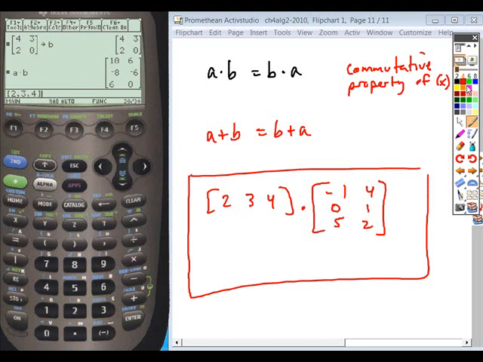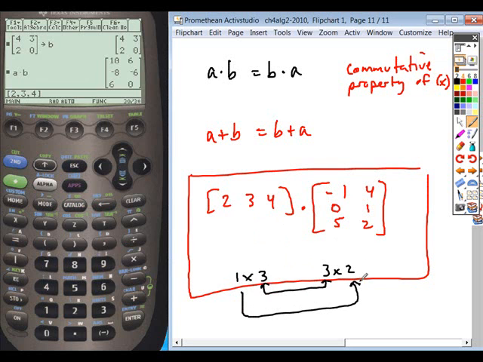Okay, so if we look at this, this is a one row by three columns, and this is a three rows by two columns. So these are identical. So our answer does exist, and our answer is going to be in what form? It's a one by two matrix.